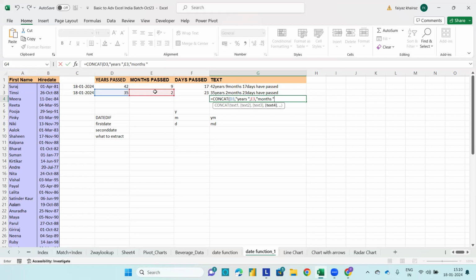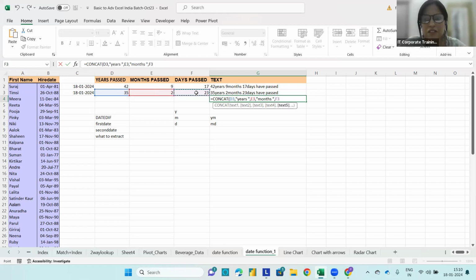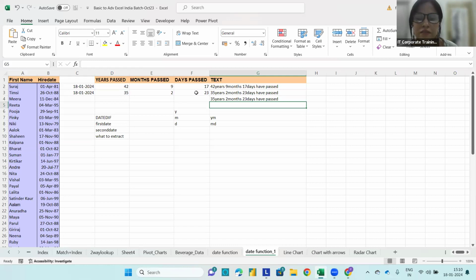And then the third is days have passed. The same formula. So CONCAT also does the same as ampersand. Instead of writing an ampersand, you're using a comma because it's a formula. I'm giving you 5 minutes. You can try it. Then we'll move ahead.